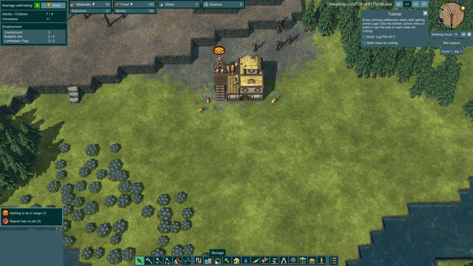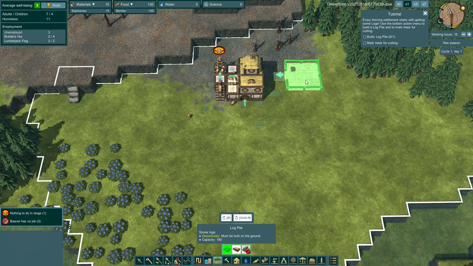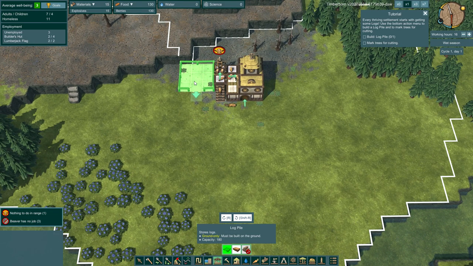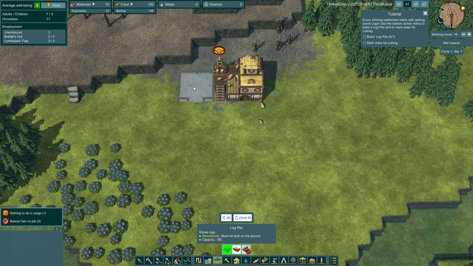All right, labor storage. Yes. All right, so log pile. Maybe we can put it right there. That sounds like a good plan. Okay, oops. R is to rotate. There we go. I should put it right there, actually. There we go. Bang. Log pile will be next to our main place over here. That sounds like a good plan.